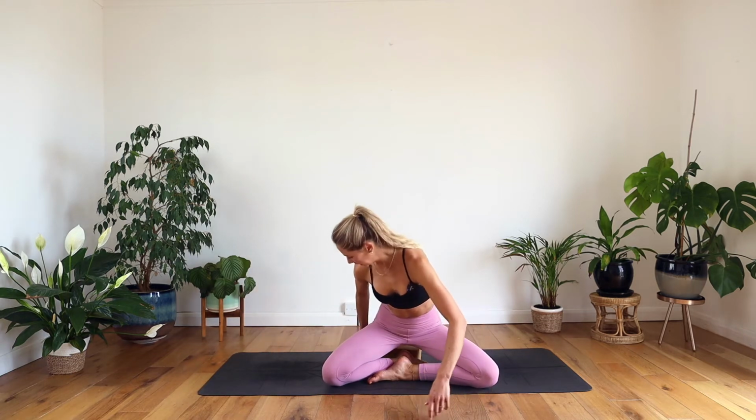We're going to be working on our crow transitions today, so we're going to be flowing into crow a few different ways. So you can grab a block if you have one to practice with, otherwise don't worry so much about it. I like to start sitting on a block just so that my knees are lower than my hips and I can sit with a nice tall long spine.